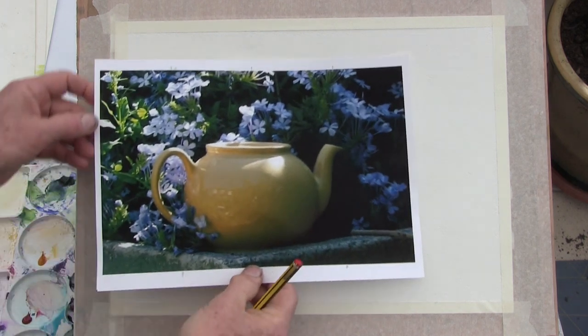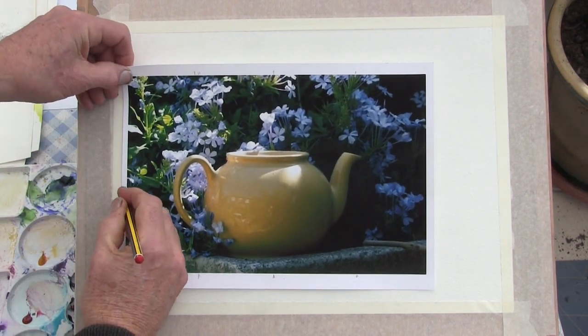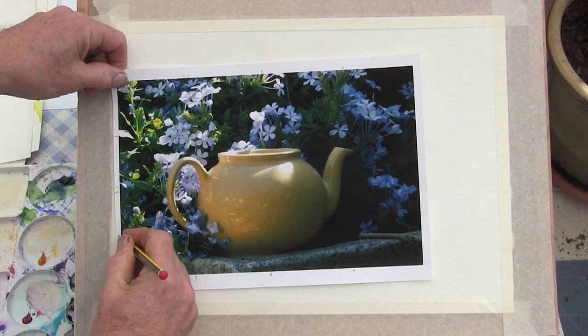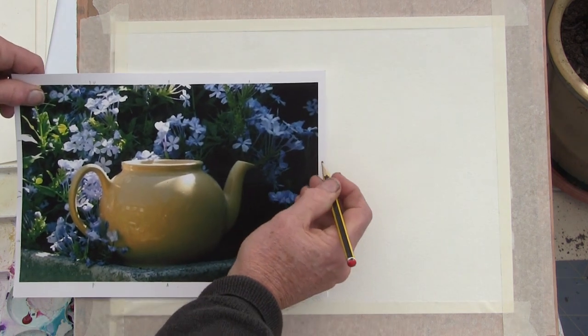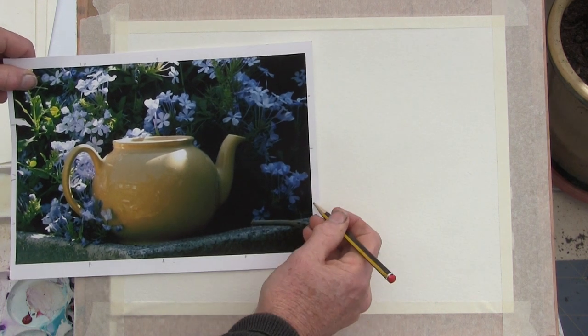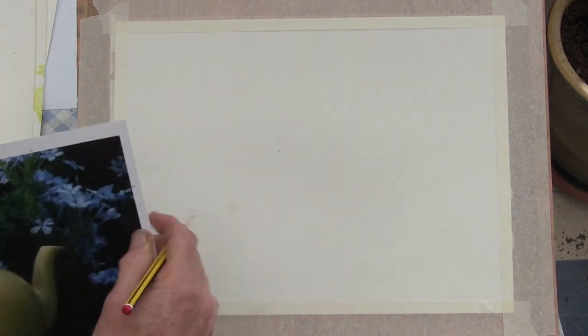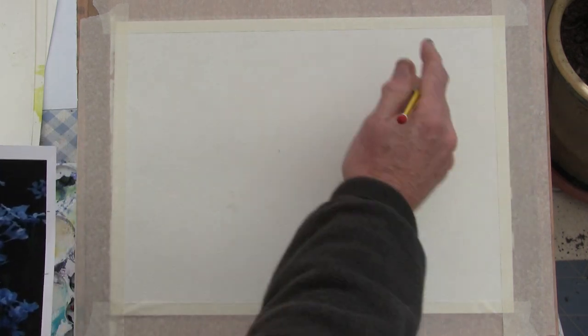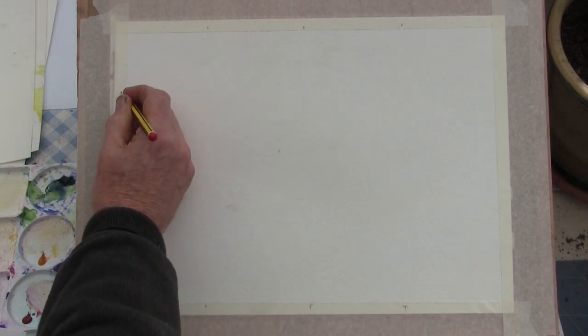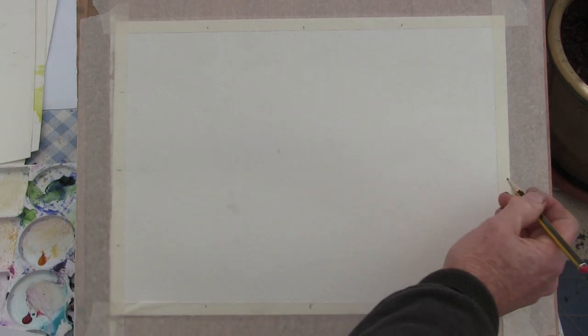Just to get my proportions right, what I'm going to do first of all is separate out this photograph into approximately quarters. So halfway, quarter, quarter again here, same this side, halfway, approximately halfway, halfway again. I've already done the top and bottom. I'll just do that the same on my masking tape here, making it as simple as I can for you. Halfway, halfway, halfway again, quarters, same here.